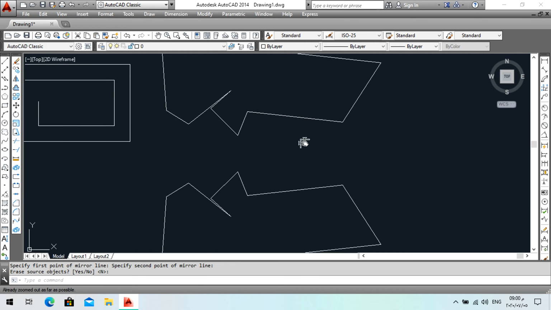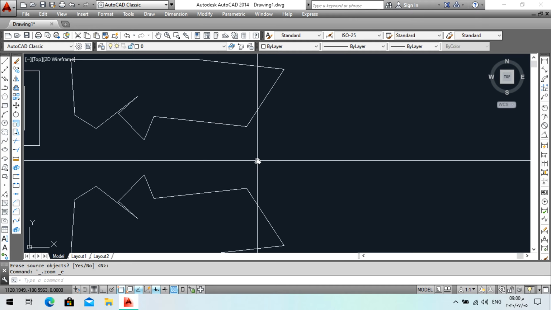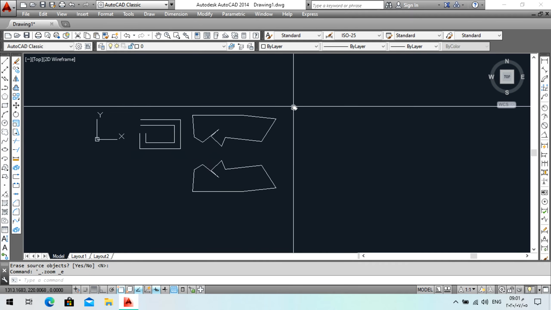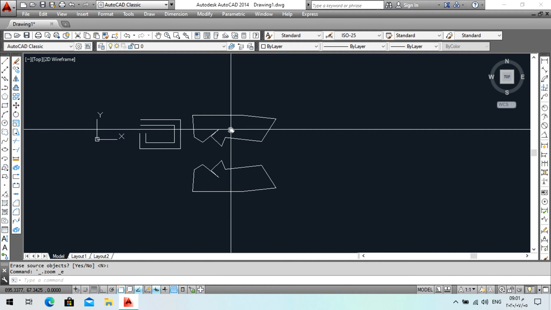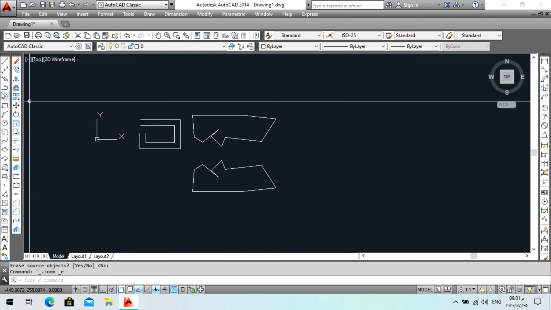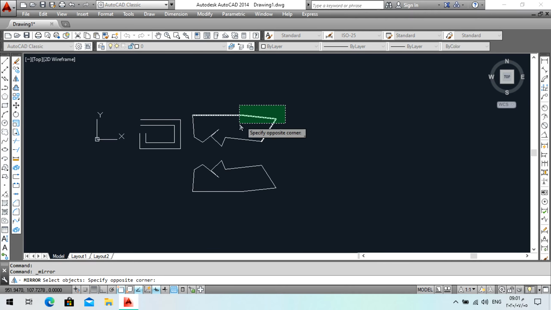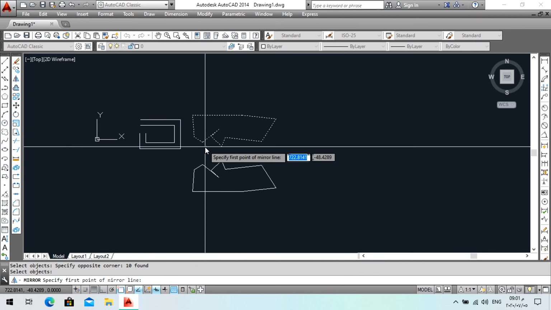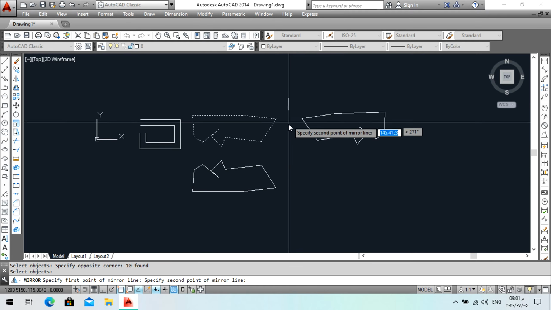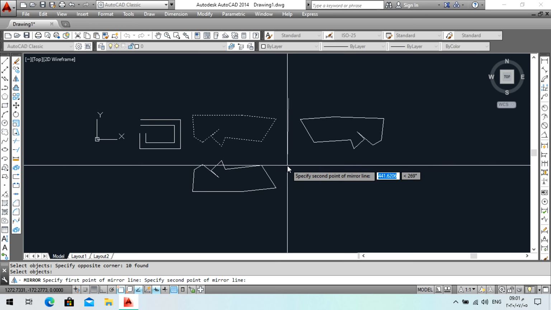Okay. There is an important thing. If you want to make a mirror and you want the original object to be erased, you can do like this again. Mirror. Select the object. Enter or right click. I want it mirrored to this side. Okay. Press.